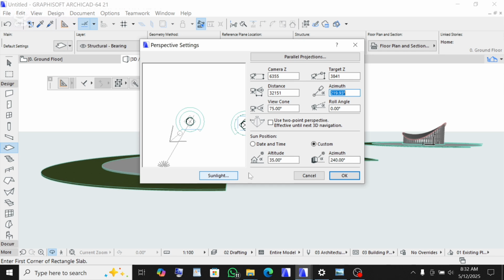reposition the sunlight and the azimuth. This is the azimuth, which is the direction of the solar radiation, where the sun comes from. This right here indicates the direction of the azimuth. So if you hover this around, you can see the distance of the azimuth is changing like this. But I will take the sun away. I don't want it to come from behind. I'll position it here.